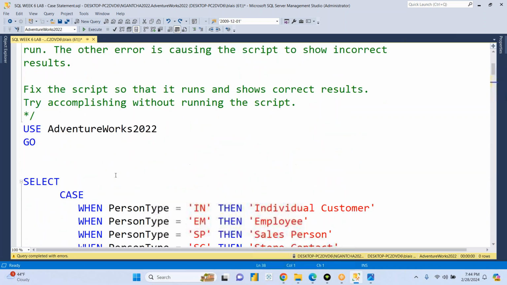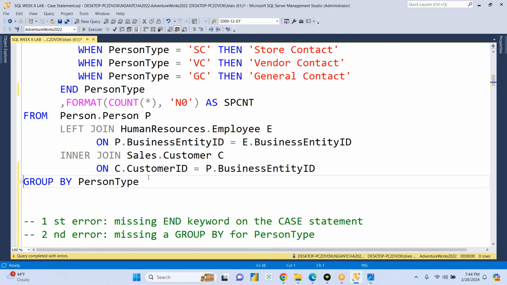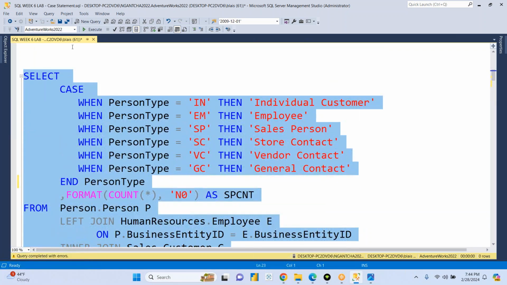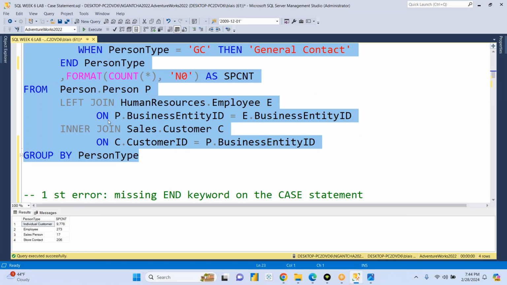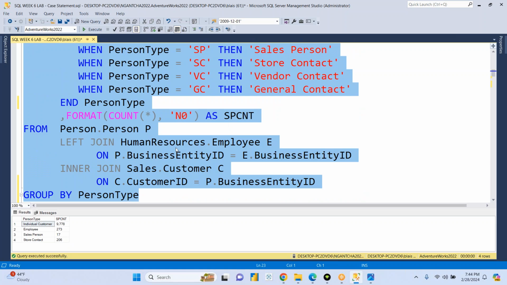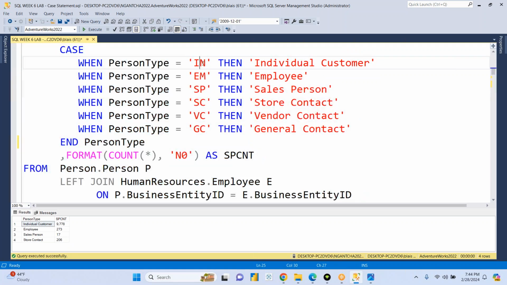And that error has to do with the number of rows returned. And for you to see this, you have to understand that if we did a distinct on person type, there are more categories that we are missing. There are supposed to be 6 person type categories: 1, 2, 3, 4, 5, 6. But the system is giving us 1, 2, 3, 4.